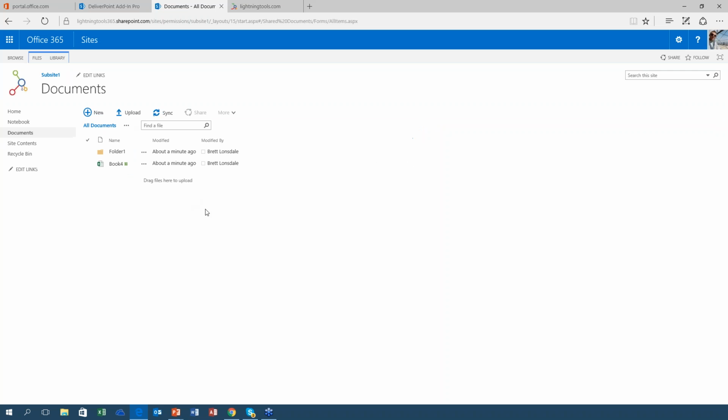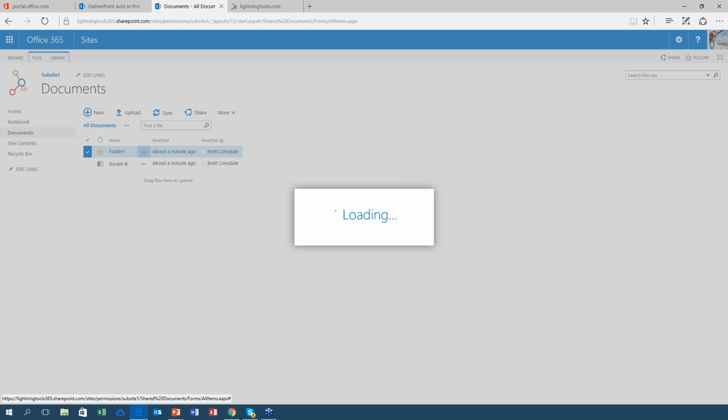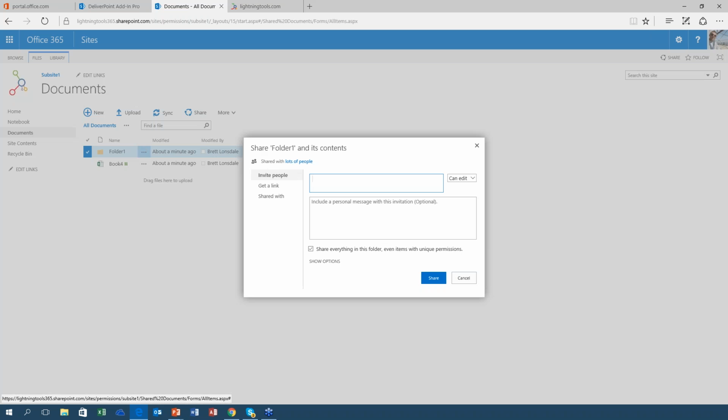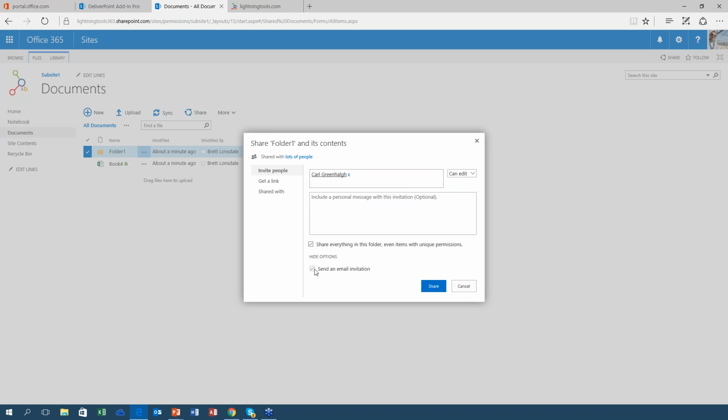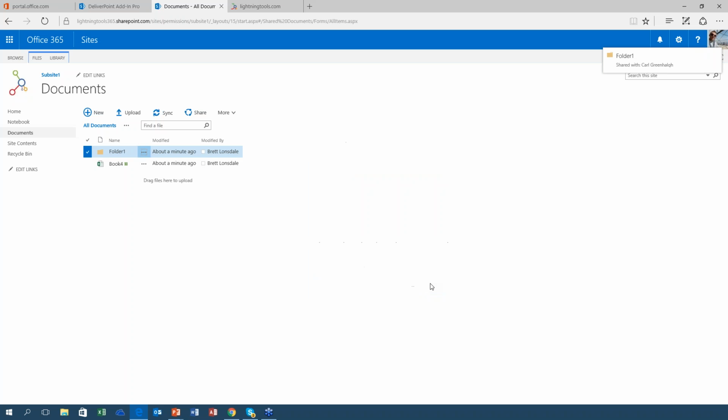to that document library, and what we're going to do is click share on that folder, and we're going to share it with a user that currently doesn't have permissions to it. So that user would be Carl. So let's add Carl to this. We'll give him edit permissions, and I'll remove the invitation again and click share.